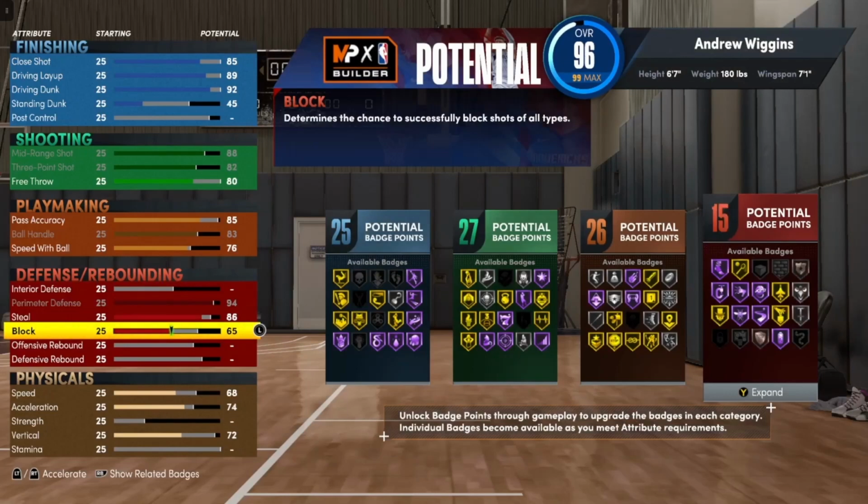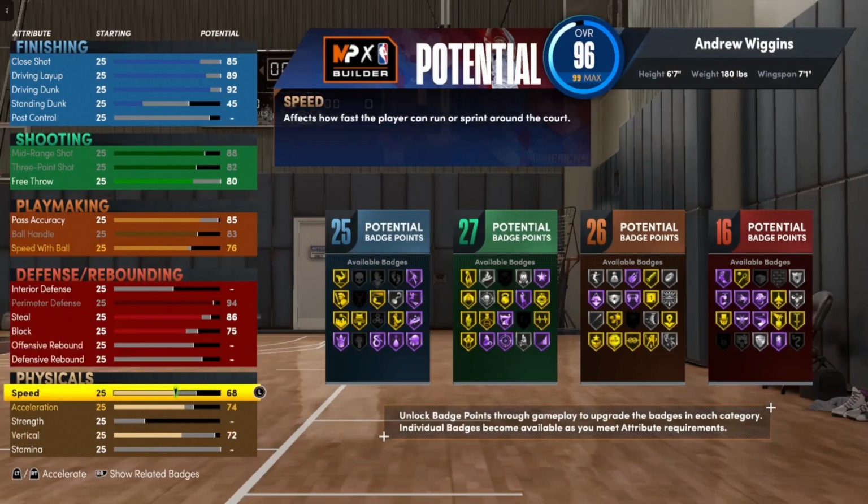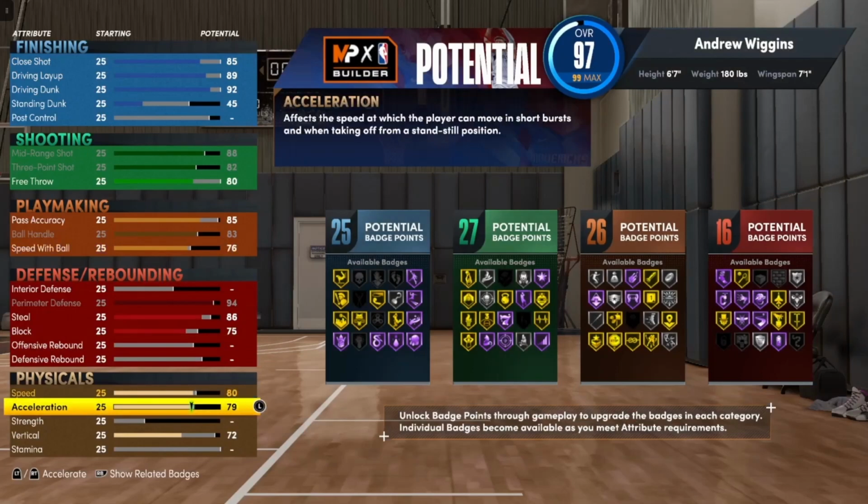Now for block, we could stop at 65 with the silver intimidator, but I found that I couldn't upgrade anything else to really give me extra badge points that made sense. So I just chose to push block up to 75 just to get that silver rim protector, and also you get gold pogo stick at 71. So gold pogo stick at 71 and rim protector at 75 to finish defending. So that's the 16 badges on defense. Now physicals, we're just going to push both speed and acceleration to 80.